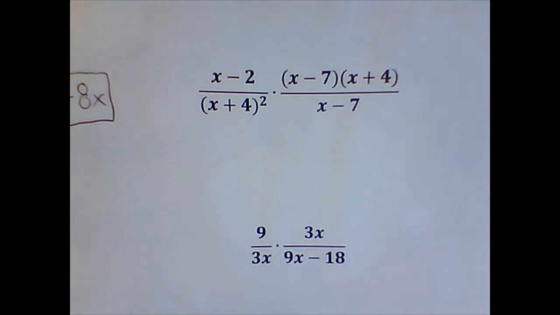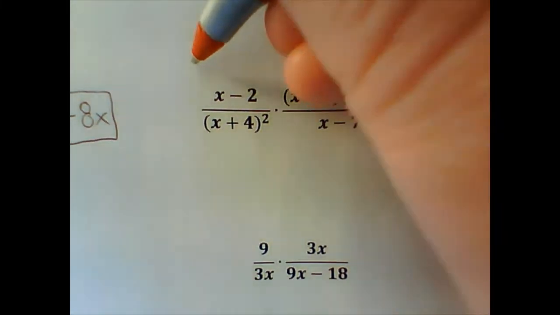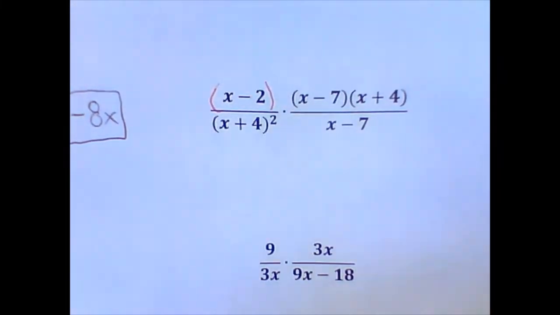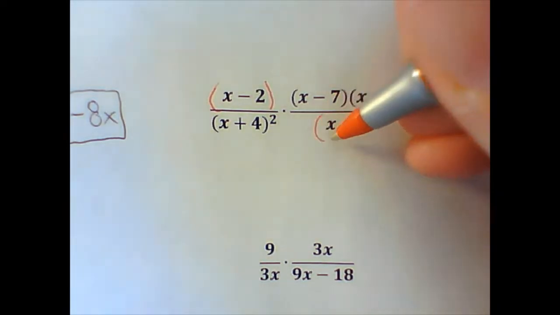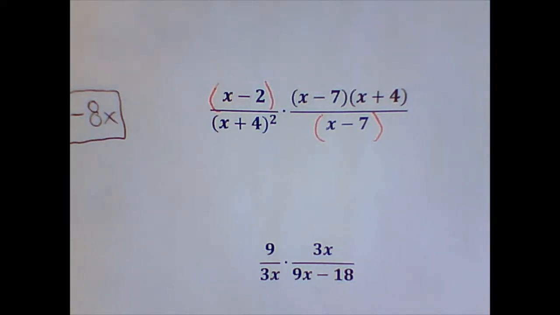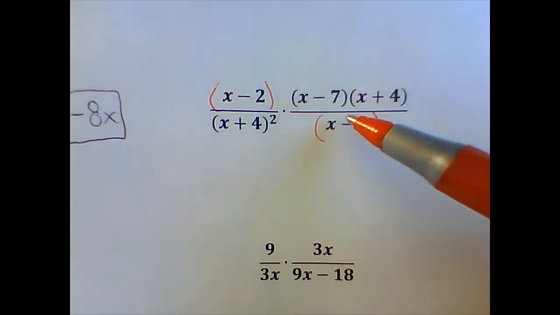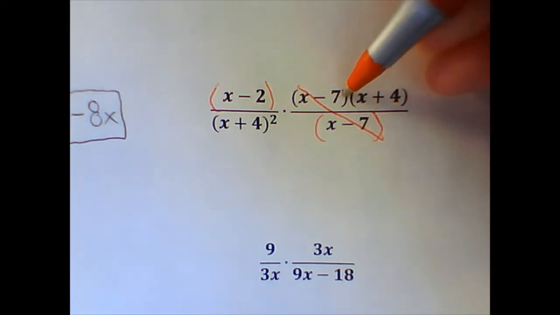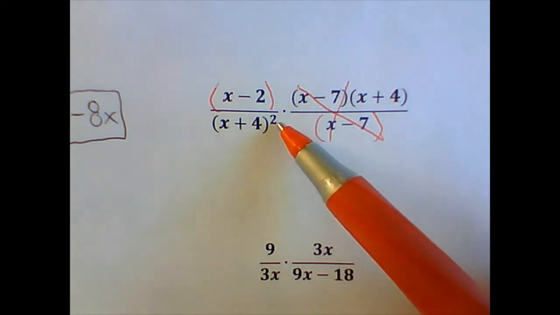All right, so the last of this group with some pretty simple polynomials. Okay, we've got more polynomials that don't have their parentheses. I'm going to give them their parentheses because it prevents me from canceling things I shouldn't. Okay, so make sure you've got your polynomials safely tucked away in parentheses. You either cancel the entire parenthesis or none of it. Well, we've got some x minus 7s, and they look like they can cancel each other. We also have an x plus 4, but then we've got an x plus 4 with an exponent.